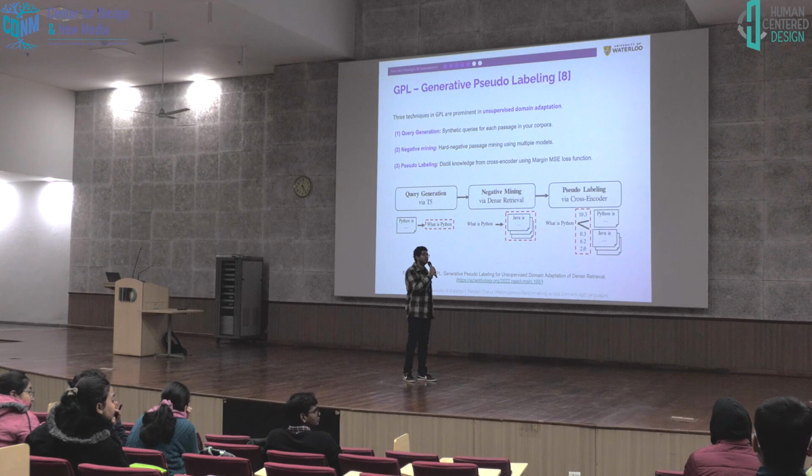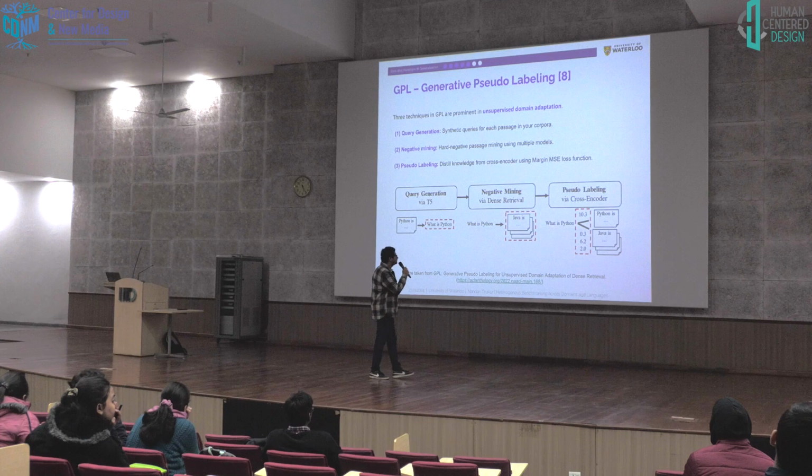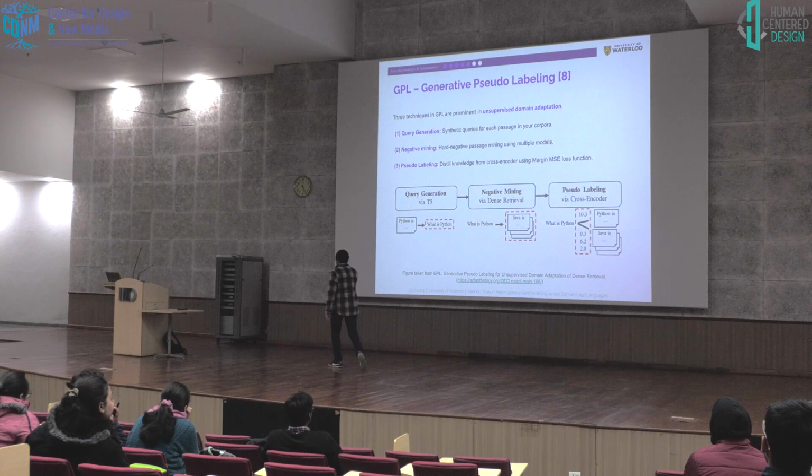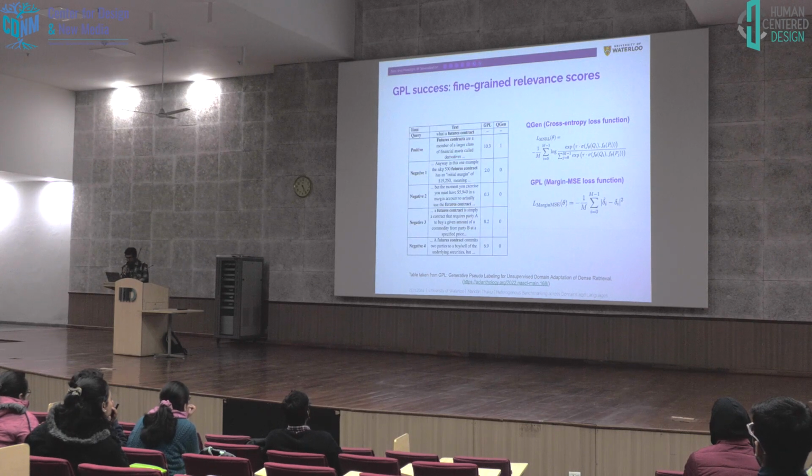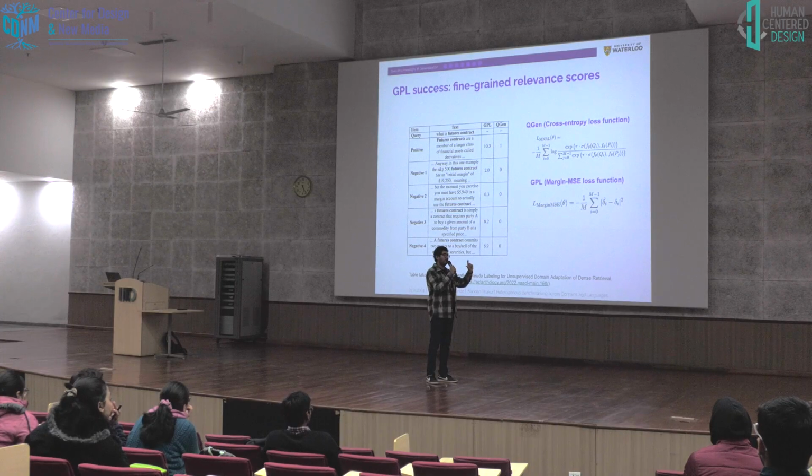For the hard negative, is there a threshold, or do you just take the maximum score? Like you get 10.3 here, so that's your best case. Yeah, I think so. I kind of skipped that slide, so it's probably good to go through that one. If you check the margin MSE loss function, that's the one we typically use. To give a very intuitive explanation, we subtract both the scores. So 10.3 minus 8.2 is about 2.1, and this 2.1 margin we give, or we make the model learn the margin.